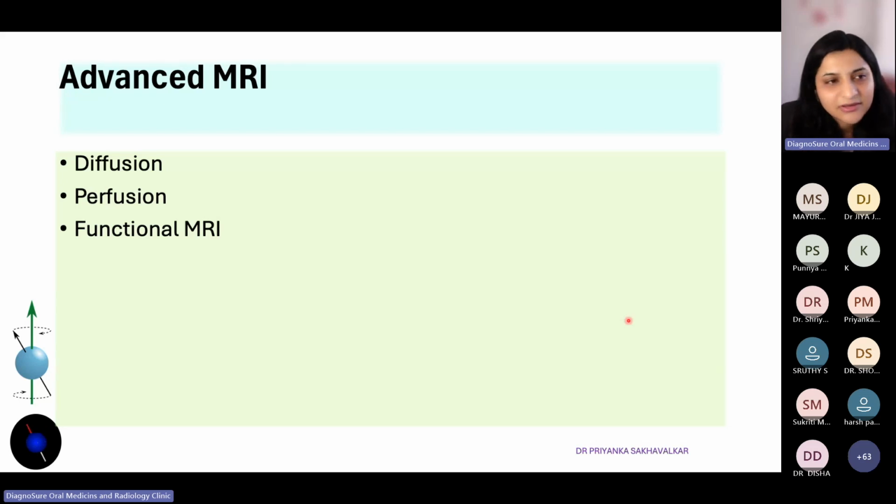So this was about the basics. Now, I'm more excited to tell you about advanced MRI. These techniques enable MRI to be more useful in different fields, such as cancer diagnosis or treatment response. Techniques like diffusion weighted imaging, also known as DWI, then perfusion weighted imaging, PWI, play crucial roles in diagnosis and management of malignancies. Also, there is one more MRI advancement known as functional MRI. It gives additional functional images of the brain.